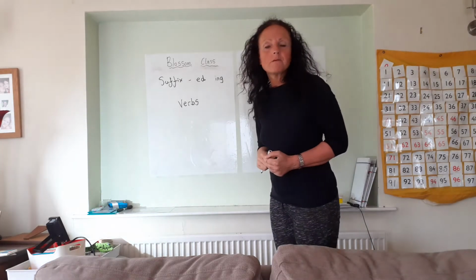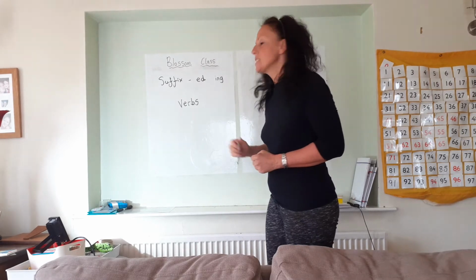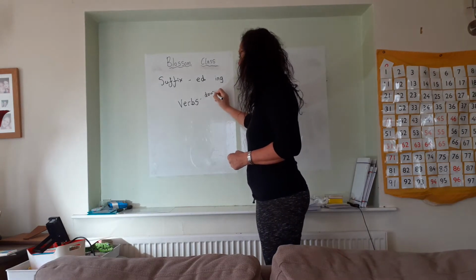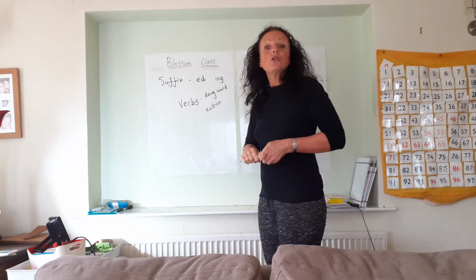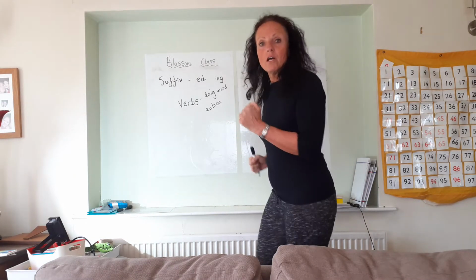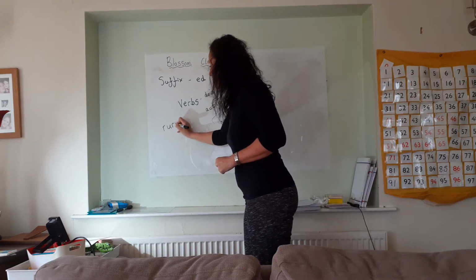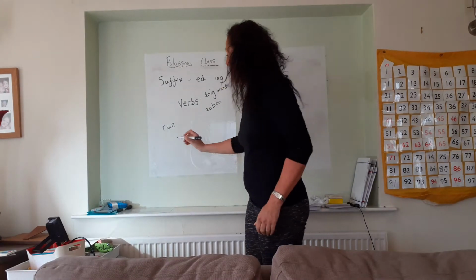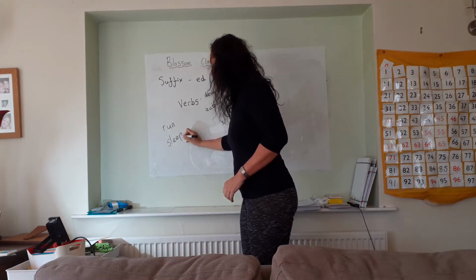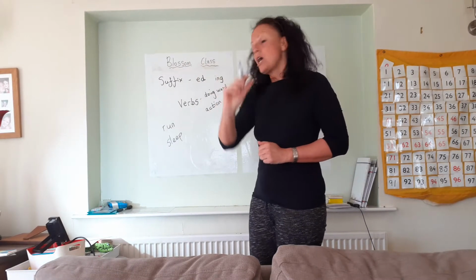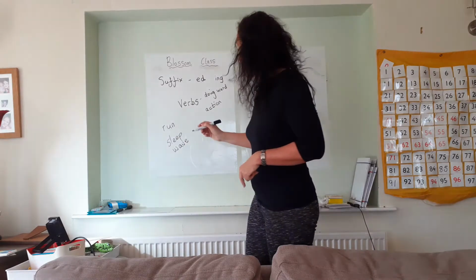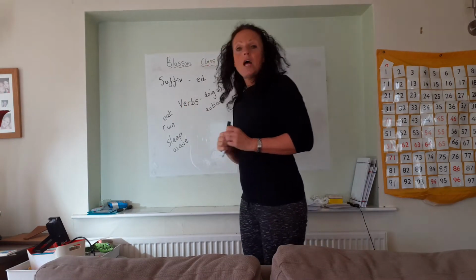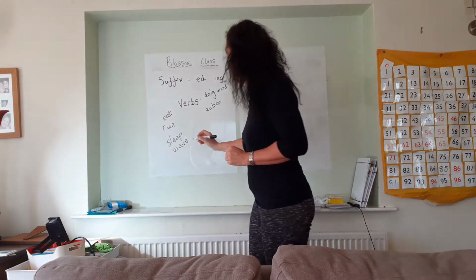Do you remember what a verb is? That's right. It's a doing word and it's an action. So let's think about some things that you do. So you run, that's an action. You sleep, that is something that you do. You wave, that is something that you do. You eat, you drink.